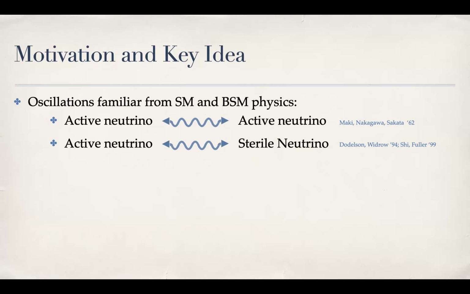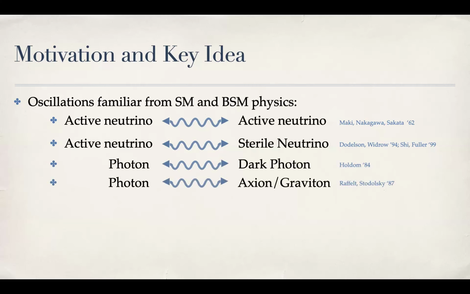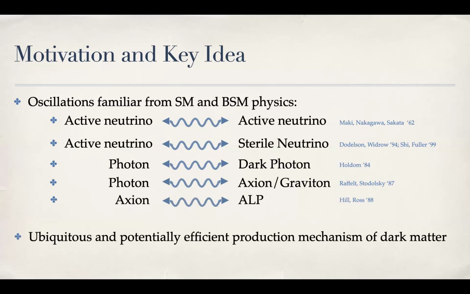But oscillations don't have to be between fermions. Photons can oscillate into dark photons. People have looked into this for resonant conversion from the CMB and so on, and they potentially could be a dark matter candidate. Photons can also oscillate into axions if there's some background magnetic field, or even into gravitons, which is actually just a standard model effect, the Gertsenshtein effect, if I'm pronouncing this right. But my point is that these oscillations between different types of particles happen within the standard model and many BSM frameworks. It's a very common scenario, which is why I highlighted all these different examples.